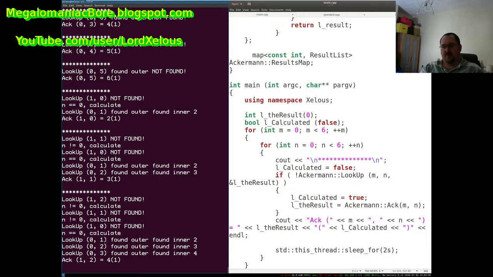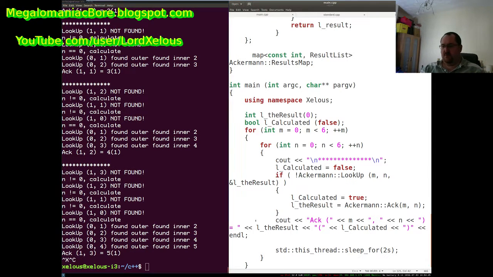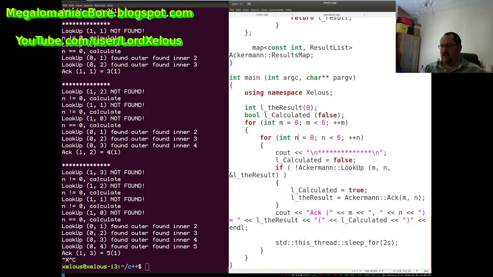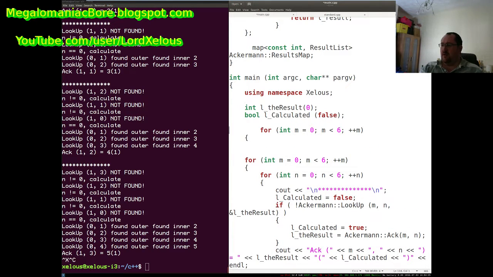I could probably pre-calculate all of those. Fine, let's do that. Let's not do an inner loop. Let's do just an outer loop. And let's pre-calculate. I don't know. Should we do 65,535, 534 of them?